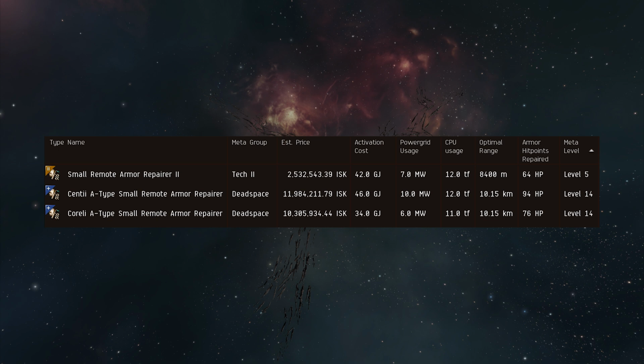Now, if you need even more repping power, you can go with the Senti A-type, but it does have a higher fitting requirement and it'll hit your cap a lot harder. Of course, that can be compensated for by things like implants, better skills, and better micromanagement of your cap hungry modules. However, because it's more noob friendly, I designed the entry fits around the Corelli variant.